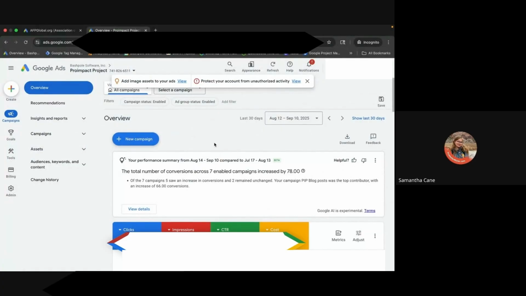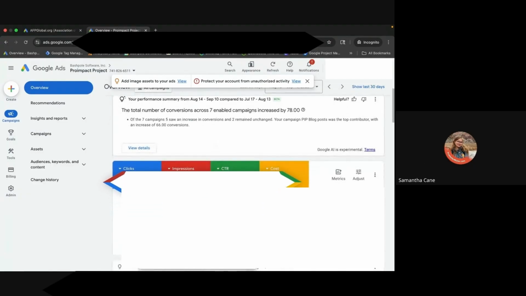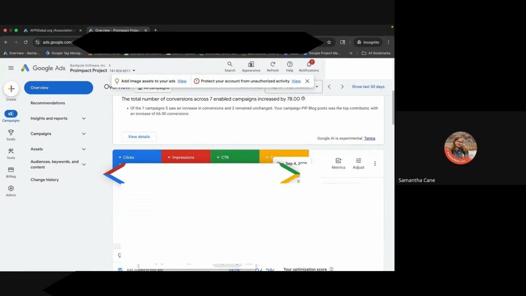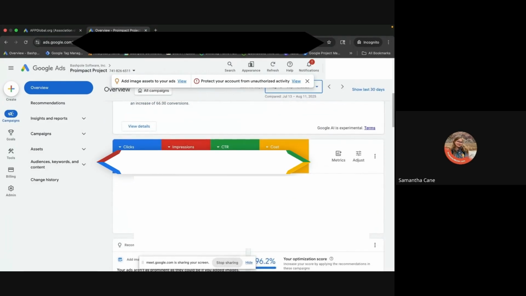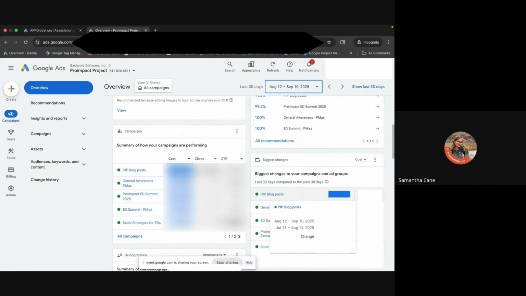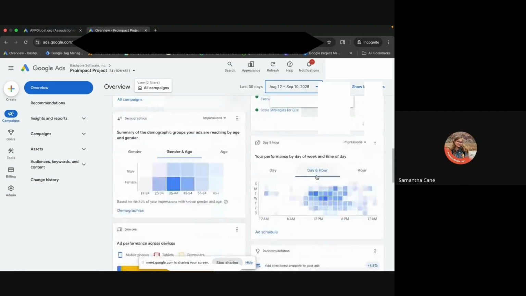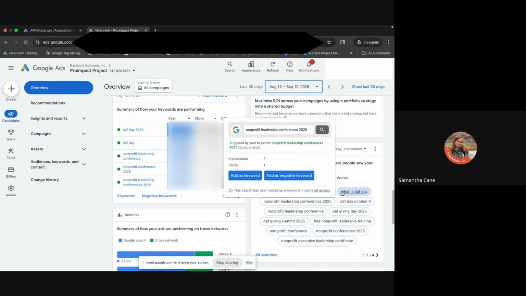Let's see. So we could take some time looking over the general trends of the account, which overall are pretty positive. So I tried to do a comparison between the previous month and now. I think we just started last month, so probably more into mid-October, we'll be able to see actual ramp up and a good trajectory. But so far, what I've noticed is that all the campaigns are improving, which is good, even the ones that I made a while ago. But what's really taking off is the blog posts. And I believe it's due to DAF Day. That's been a really big thing here.